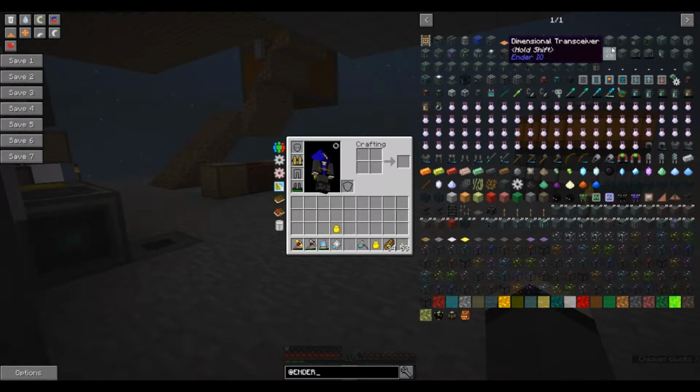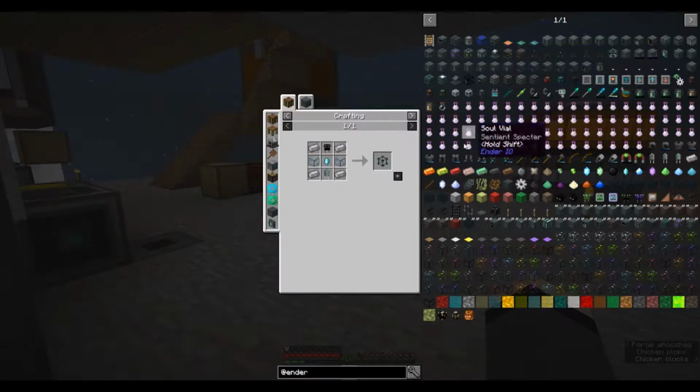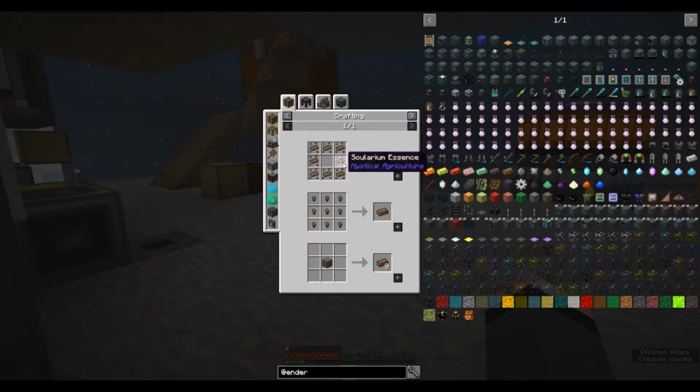Alright, here it is. Dimensional transceiver. It's essentially the Tesseract. Transports items, fluids, and power wirelessly across any distance and between dimensions. So I'll be able to make one of these, and we'll probably have to make a couple of them, which means I need Enderman heads, and I need to get this solarium, which is actually pretty easy.